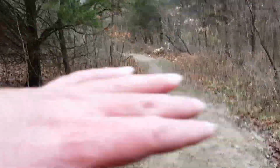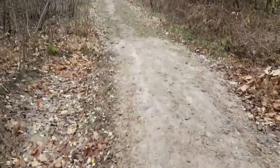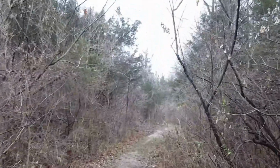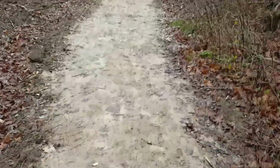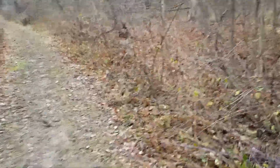And it seems like they've raised the height of it too, while digging out these little ditches to let the water collect and get it away from the trails, which is a good thing, because the more saturated these trails are unnecessarily, the trails just get destroyed, and then they're harder to ultimately maintain. I mean, mud's part of hiking, but anything to help divert the water and get it away from there is a good thing. Since I last have been down here, they definitely have improved this trail.